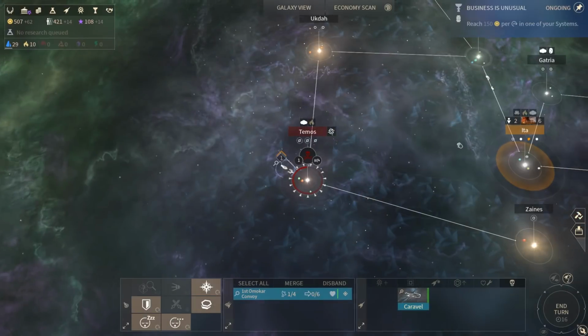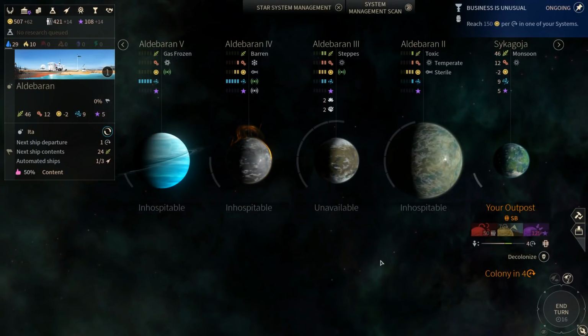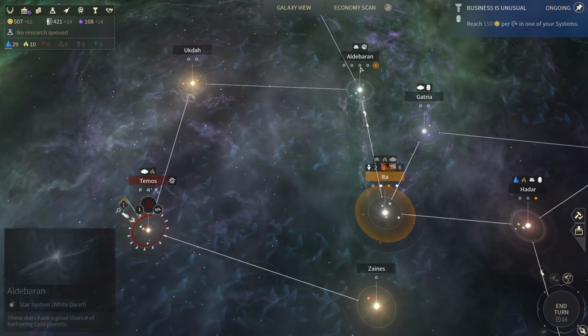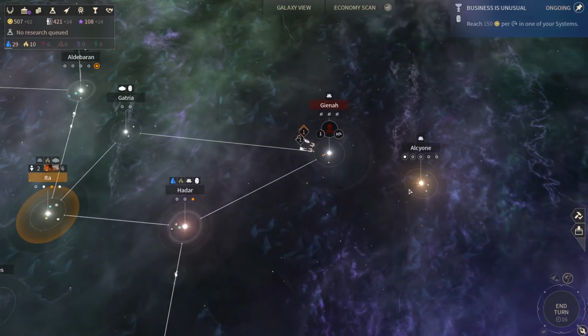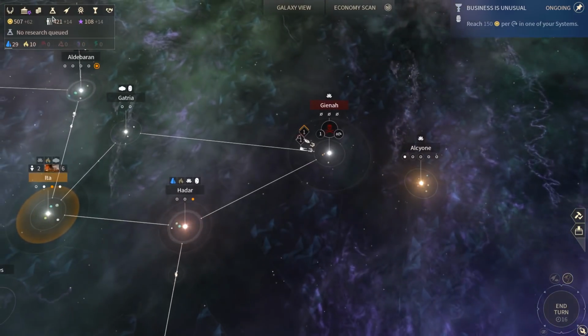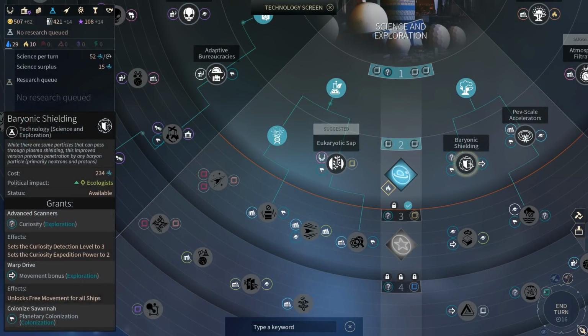Okay, so we have the ability to colonize Steppe worlds. Oh, right, it's not showing up on Aldebaran because the other worlds in the system where you have an outpost always look uncolonizable. Then what do we have over here? A couple of savannas. And Savannah is on this side.